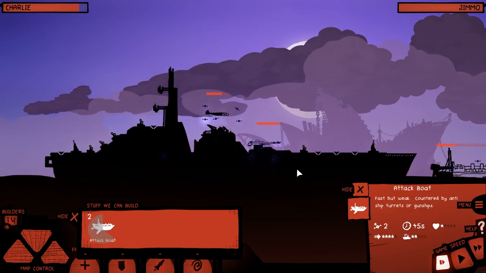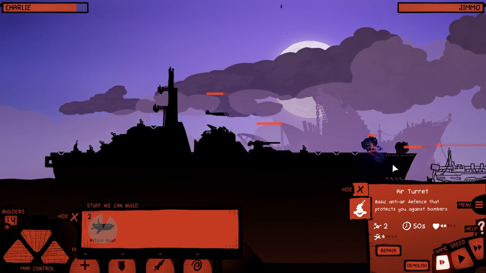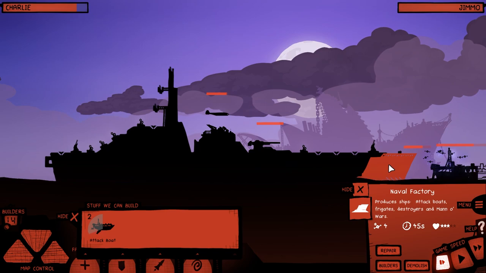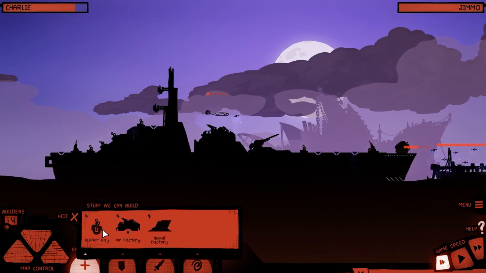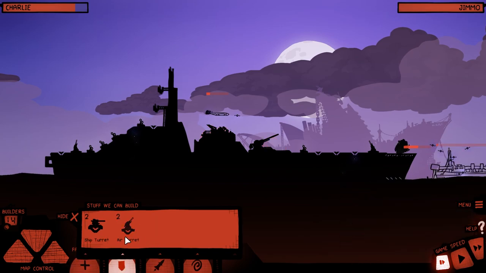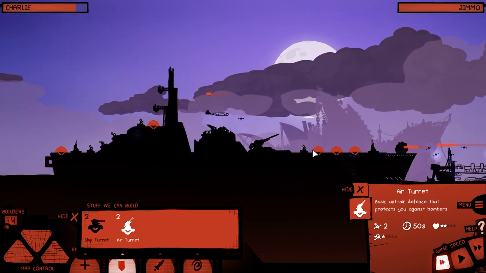There we go. We're all on it. So, yeah, we've got nowhere else to build, right? I can build some more turrets. Don't suppose he's building attack boats. Doesn't look like it.